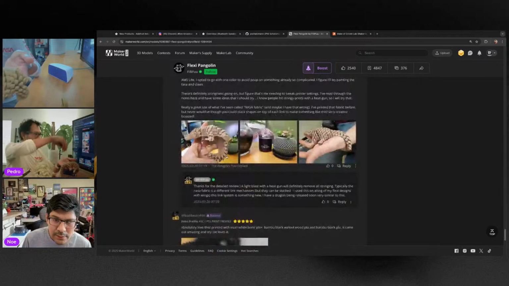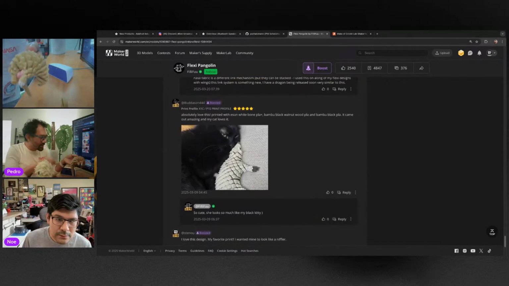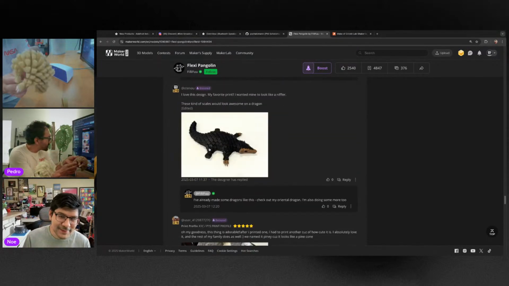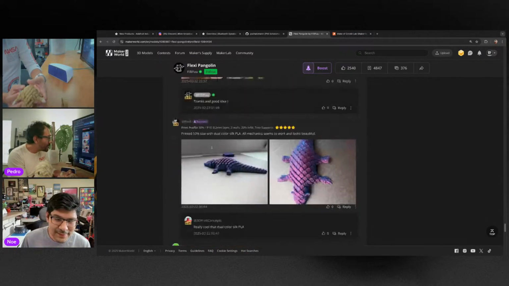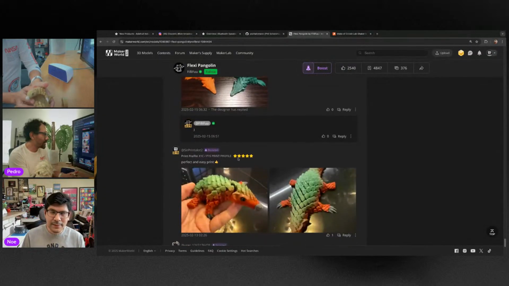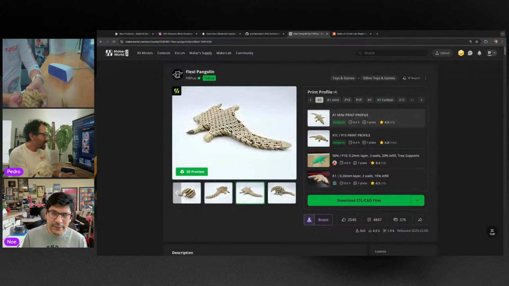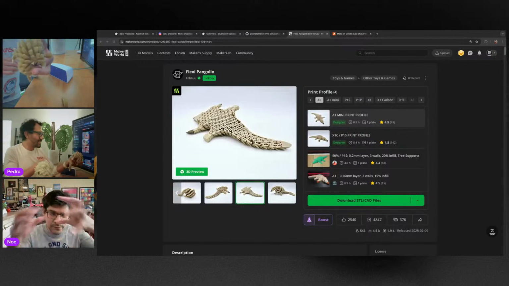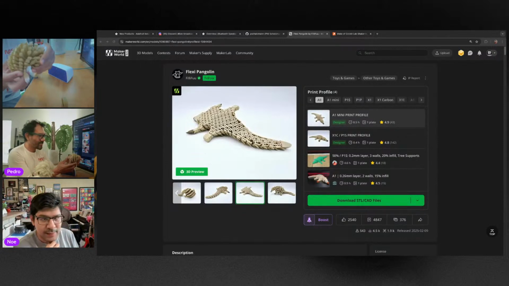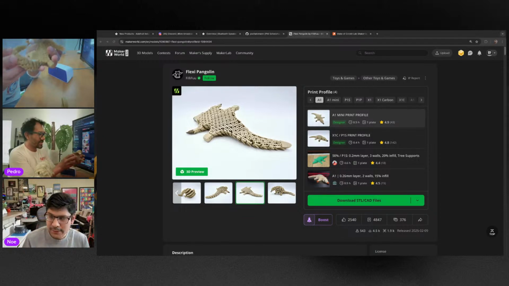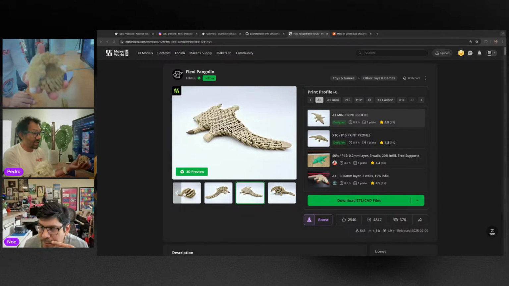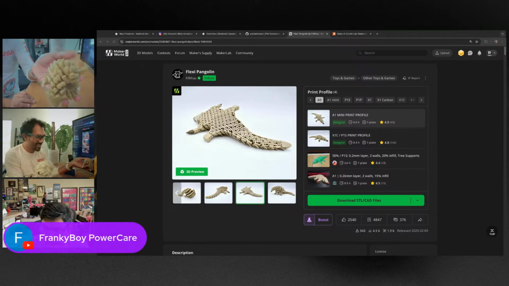And because it is doing the Z-hop when it switches over for all these towers. It almost looks like a possum here. It's a spiky possum. Yeah, I like the dark one. Super cool. I think we did a pangolin a couple of years ago, but it was like a singular giant. This is so impressive, and I don't think it would be possible with printers 3-4 years ago. I mean, it'd be difficult. You could do it. It does look like pine cones.